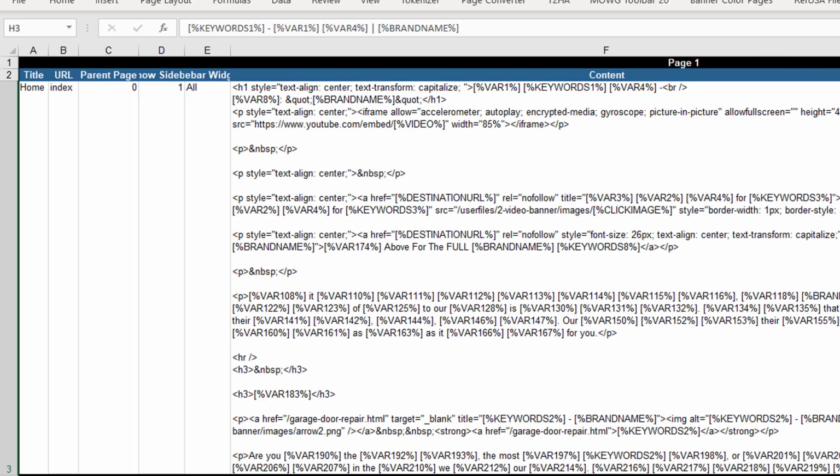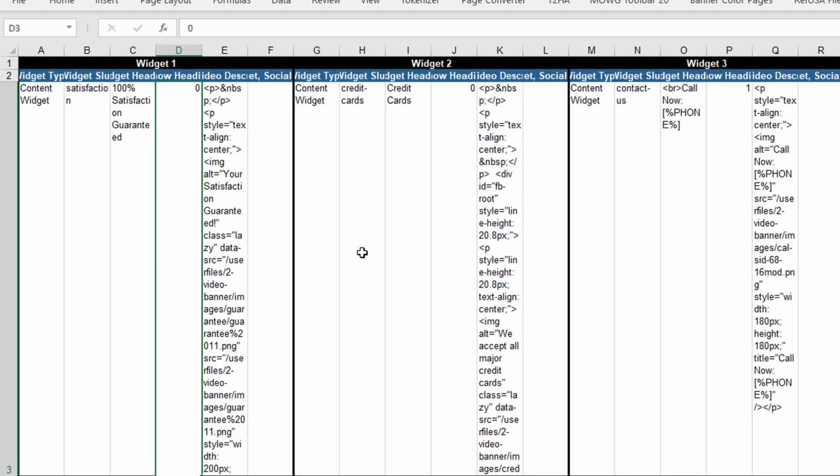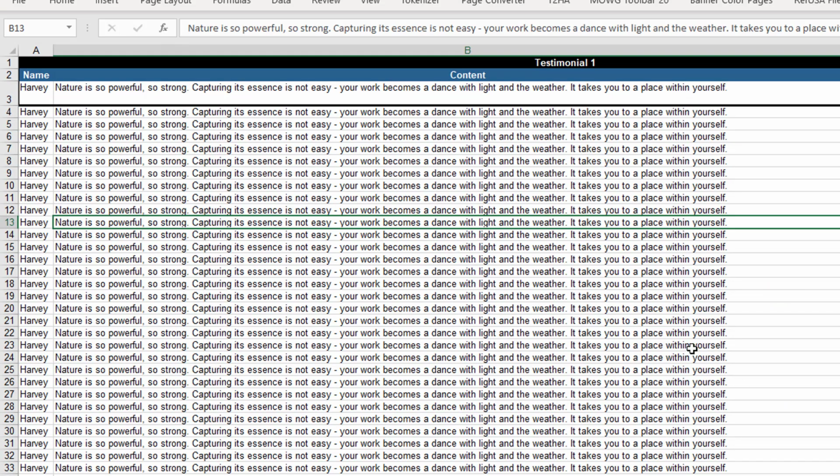Okay, you might have somebody else whose job's to handle SEO updates literally on the pages, and in order to do it, he may need to coordinate that with the sidebar widgets because it's kind of the same. They go together. Then you might have another guy, like a copywriter, whose job is just to put together testimonials and organize them into the project.